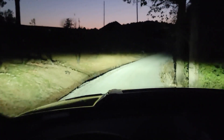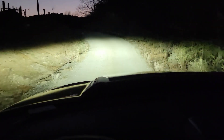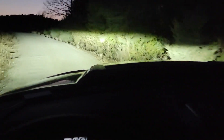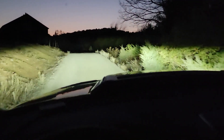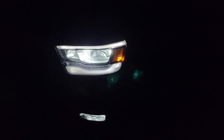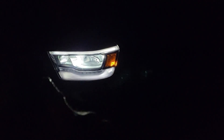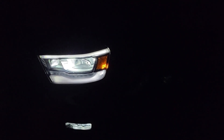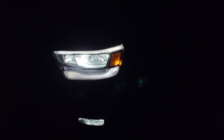So they're not quite as bright — oh, there goes a possum! But anyway, they're not quite as bright, but they're still pretty bright. Beam pattern is the big deal when you go factory. And of course when you get the factory LEDs, you also get a much better looking housing — these really nice halos that function as DRLs during the day. The whole assembly just looks a lot better if that matters to you.